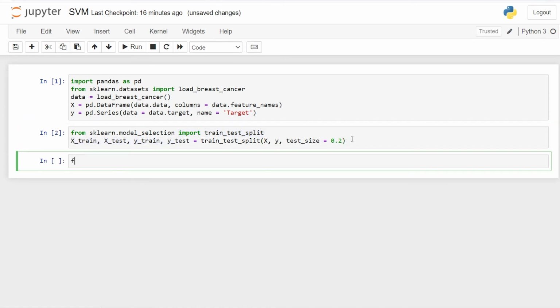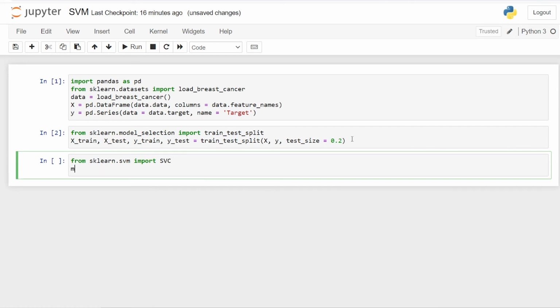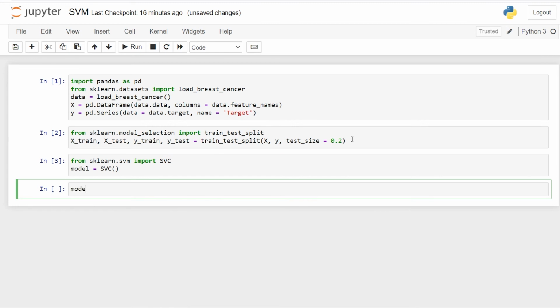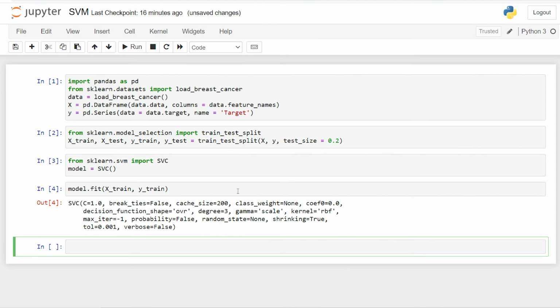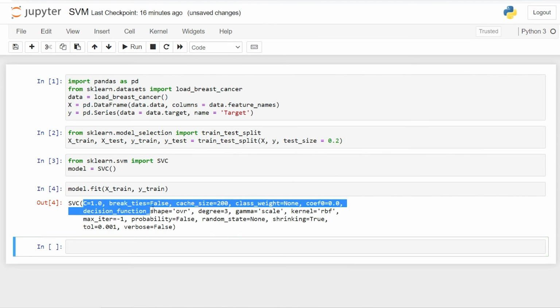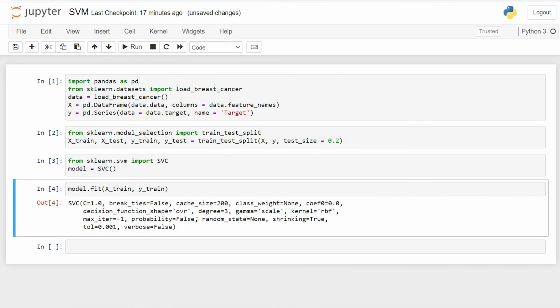And now let us start with the SVM. So here I'll say from sklearn.svm, I'm going to import SVC, which is support vector classifier. And here I'll say model is equal to SVC. After that, I'm going to say model.fit, where I'm going to feed it xtrain and ytrain. And I have it. At the moment, I'm not going to go deeper into the parameters. I could cover this in another tutorial.